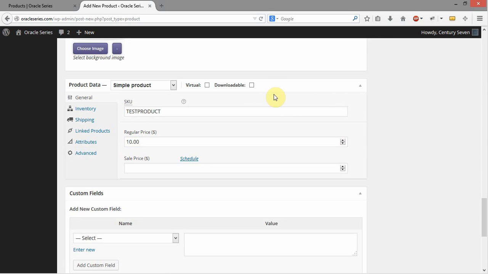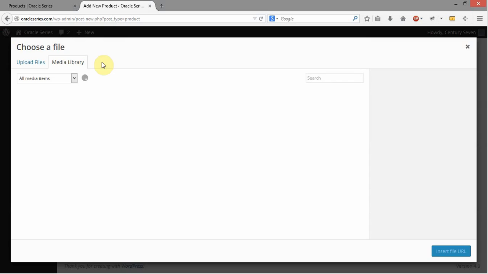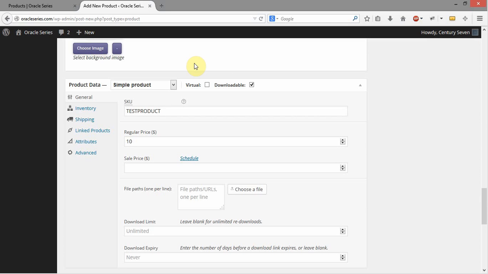Now, if it is a downloadable product, you will need to select this, and then you can choose a file for them to download. And also, if it's a virtual product, like a downloadable product that's not shipped, you'll want to select virtual. If you don't select virtual, then it will offer them the ability to ship that product. If you're selling something that is partially a downloadable product as well as partially going to be shipped, that's fine. Just mark downloadable and give them the file to download here, and they will still be charged shipping.